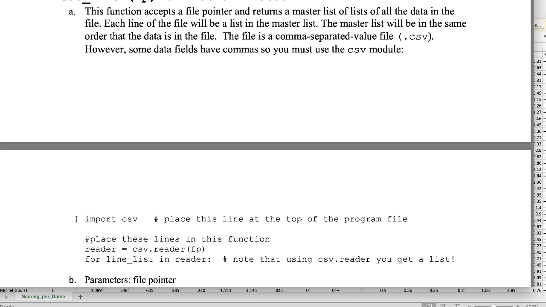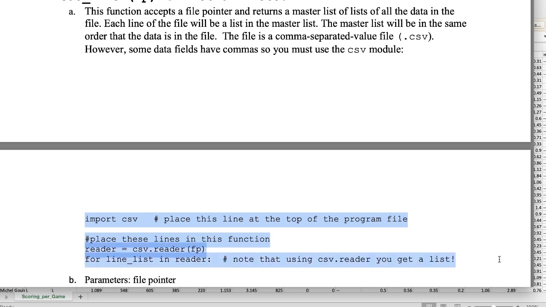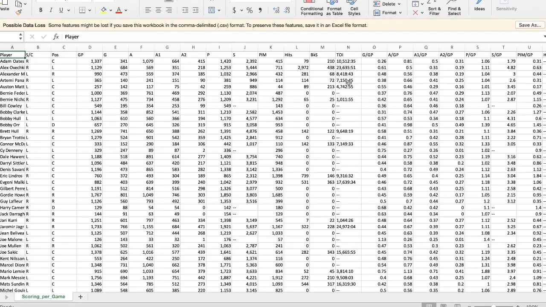When we actually read the file, note this. We want to read it using the comma separated values module, the csv module. The reason is that within some of these data items, there are commas. For example, look at this column here.